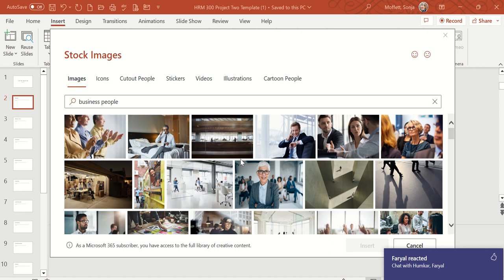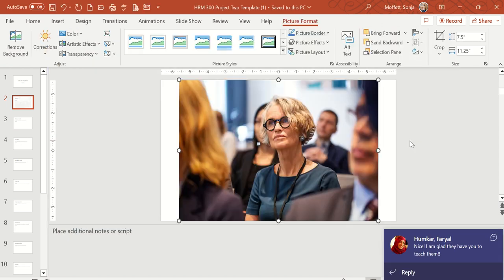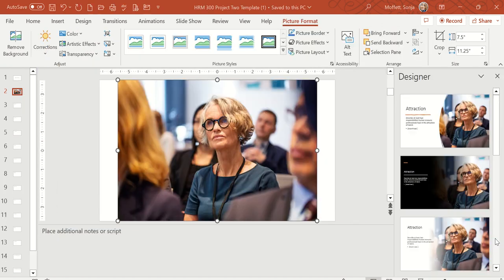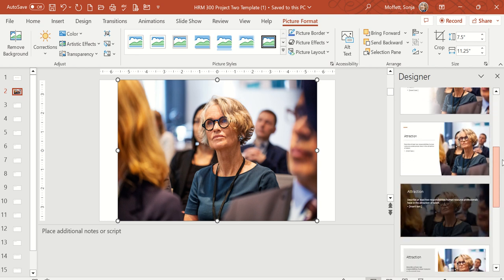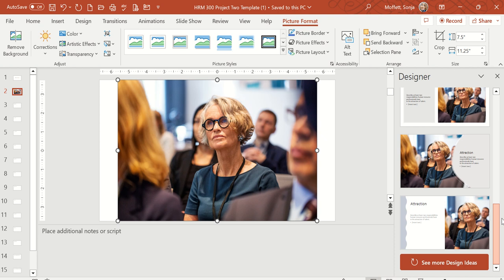And then we'll just figure out one. Let's just pick one for now. So let's say her. We're going to go ahead and add her to the slide by double clicking. And after we do that, you're going to see over here, the designer is automatically going to come up with some ideas. So you don't have to be perfect at this. This is really a program that'll help you to put together a really nice presentation.